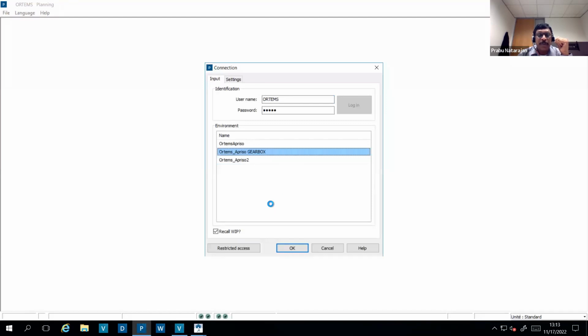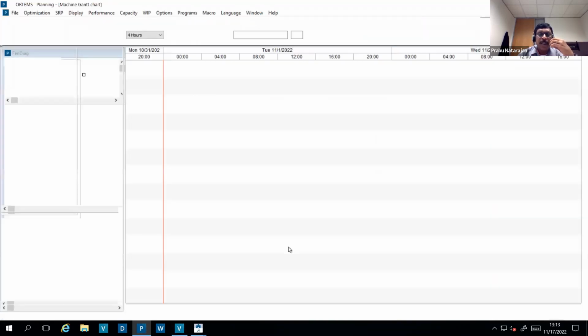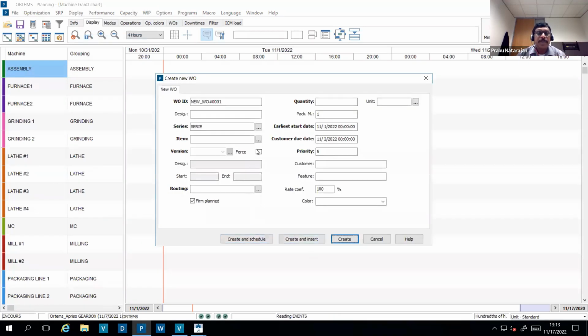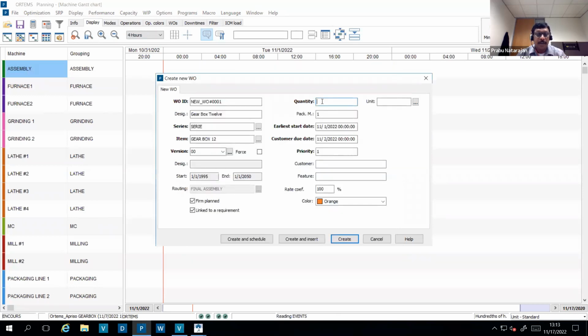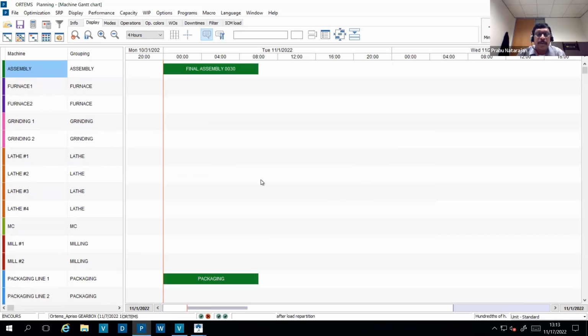Before I go into the actual demo, I want to show a brief overview of what is being produced and what the different operations or sub-assemblies are that go into this production. So this is the final assembly.